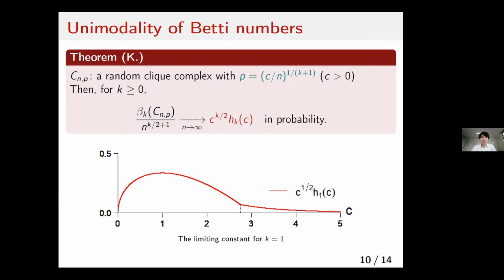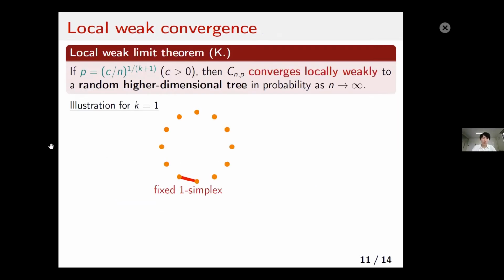So the proof is similar to the case of the linear Meshulam complex, except that we must consider both effects of creating cycles and that of filling them this time. Furthermore, the appearance of each simplex is not stochastically independent this time, which complicates the situation. So anyway, the important thing for the proof is the following local weak limit theorem.